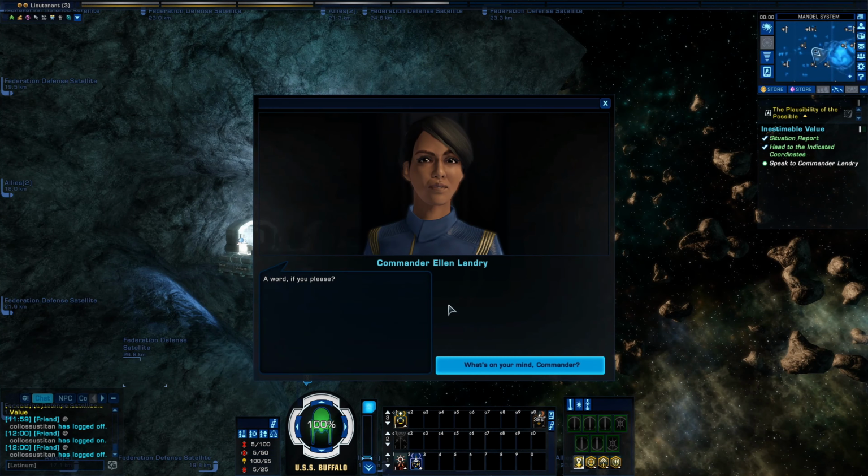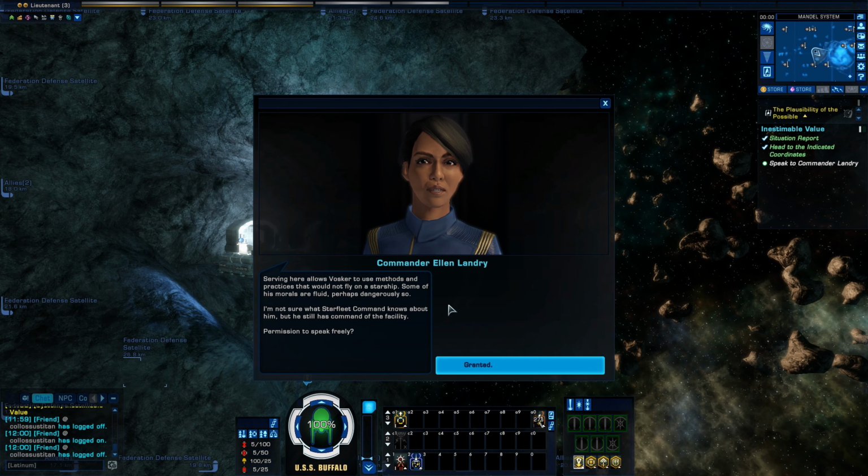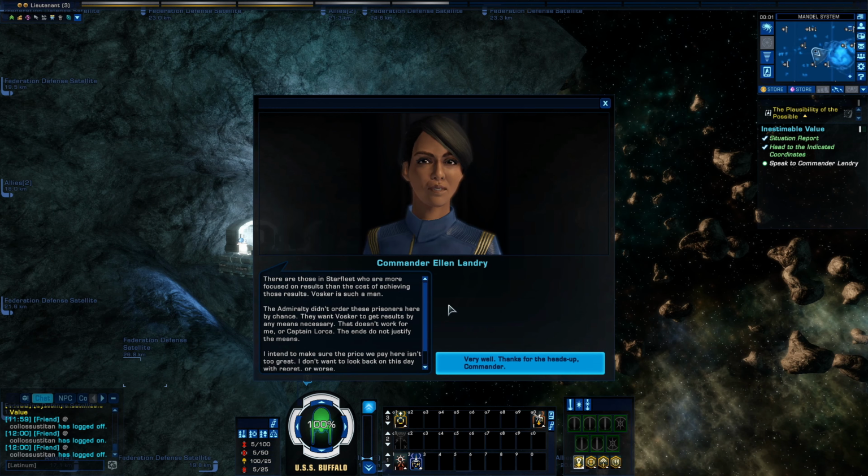A word, if you please. It's about Warden Vosker. I've served with him before, and there are some things about his character you should be aware of. Serving here allows Vosker to use methods and practices that would not fly on a starship. Some of his morals are fluid, perhaps dangerously so. Look, I'm not sure what Starfleet Command knows about him, but he still has command of the facility. Permission to speak freely? There are those in Starfleet who are more focused on results than the cost of achieving those results. Vosker is such a man.